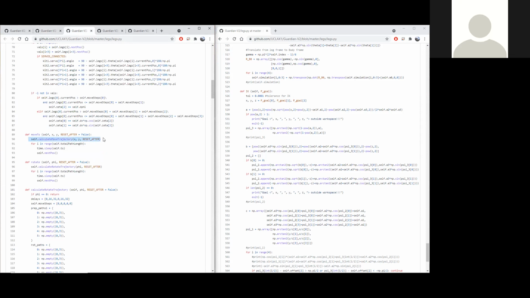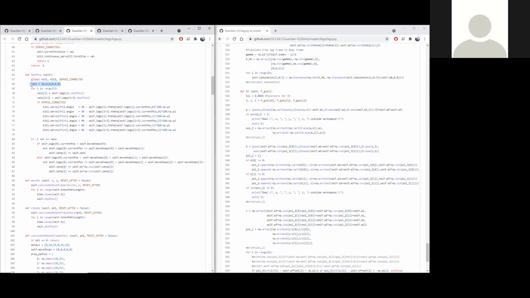So we're going to calculate our move trajectory, and then you can see for i in range self.total path length, we are going to wait for our sample time, move to the next position, wait for our sample time, move to the next position. You can see that's basically how Guardian moves. Next position is very straightforward. We have these variables, which are just my way of making sure everything's working correctly. I'm checking if any of these change from 0 to a negative number. If the function returned a negative number, it gets flagged in here, and I know something's wrong. That's all this is keeping track of.